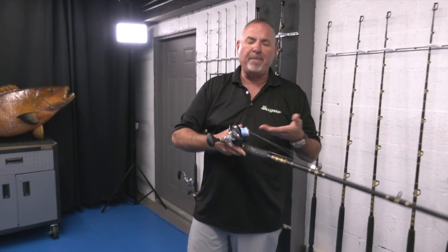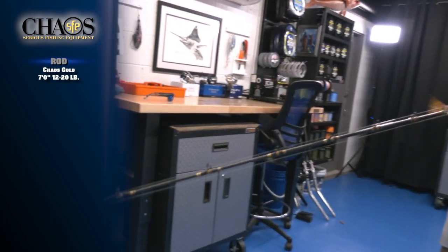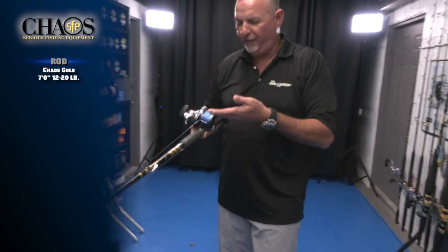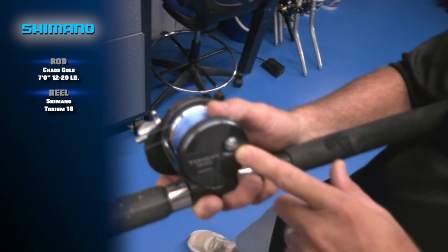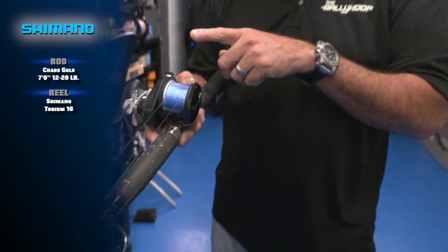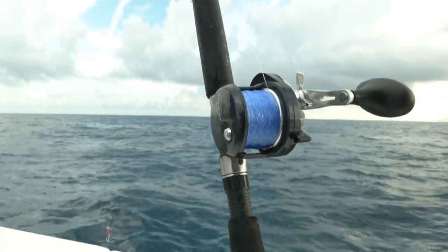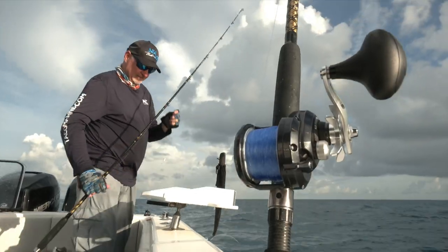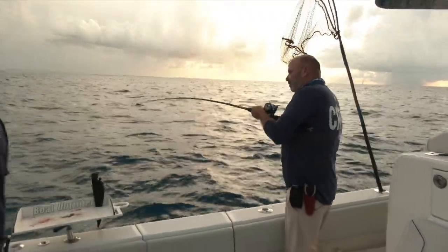For starters is my basic go-to reef rod. It's a Chaos Gold conventional rod rated for 12 to 20 pound line, nothing super fancy. Affordable, very versatile, matched to a Shimano Torium 16, little workhorse of a conventional reel, plenty of line capacity. Not that you're concerned with that because you're only fishing in 30 to 35 feet of water, but nevertheless, plenty of line capacity, super smooth star drag, easy to operate. I can count on this little crank horse here. That's what I call it. It's just an awesome little conventional reel.